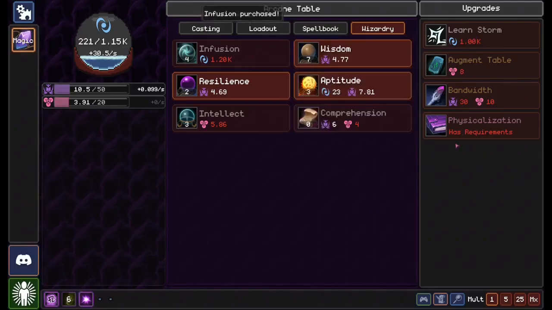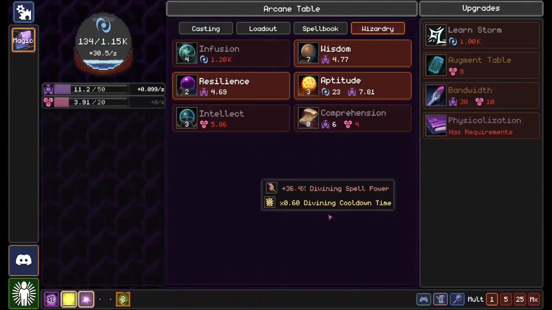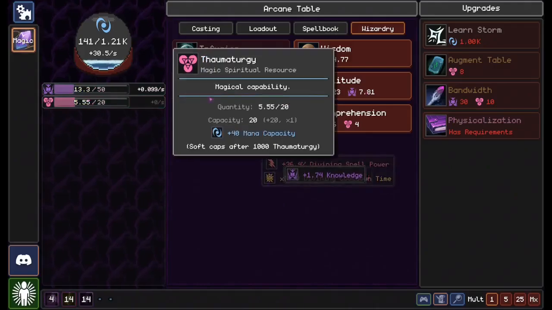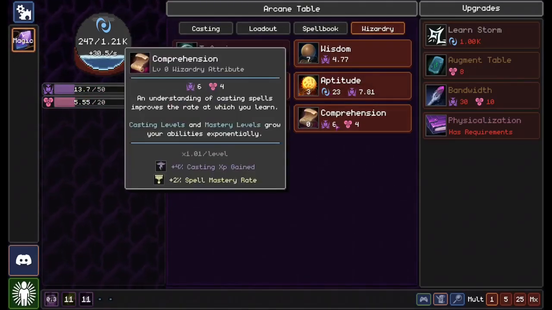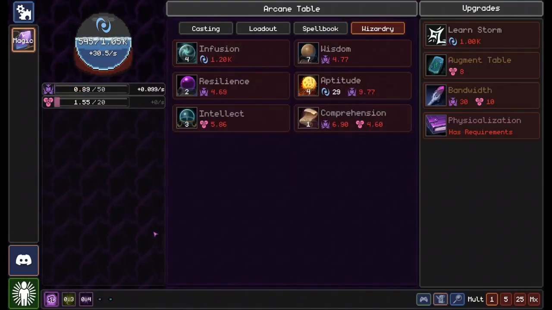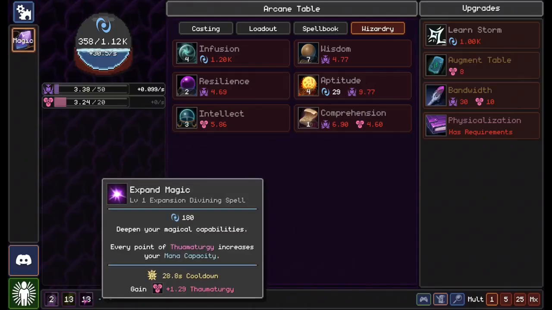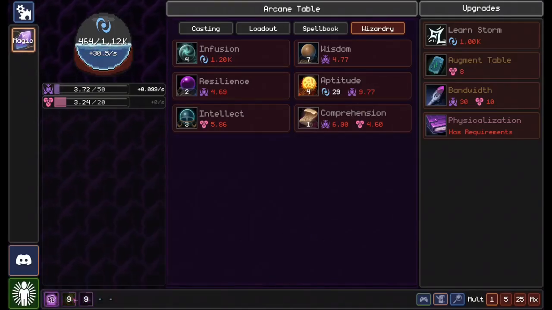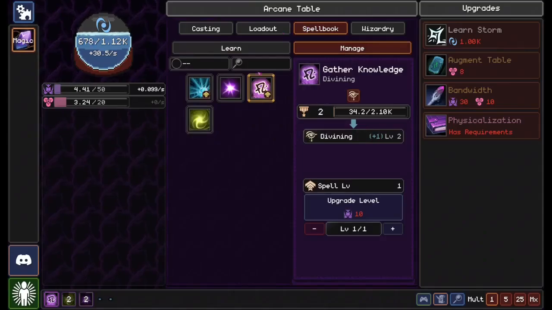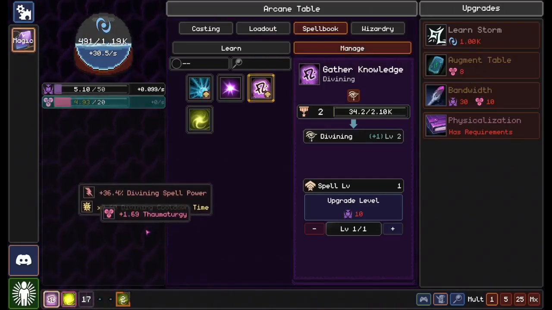We'll do an infusion. I got my expand magic ready, so I'm gonna save. There's a fast buff. Boom, boom, boom. Comprehension. XP gain and spell mastery rate. I mean, one click probably pretty good to take. Aptitude again. Brings it down to 17 seconds. That cooldown is actually really good. In fact, these are syncing up with each other with that cooldown. But 10 knowledge. I think we definitely need a lot more knowledge.